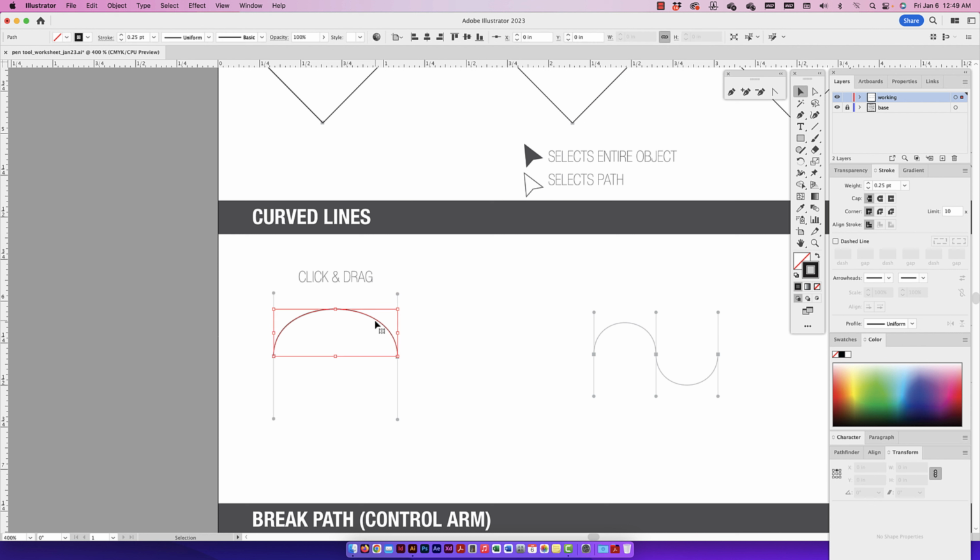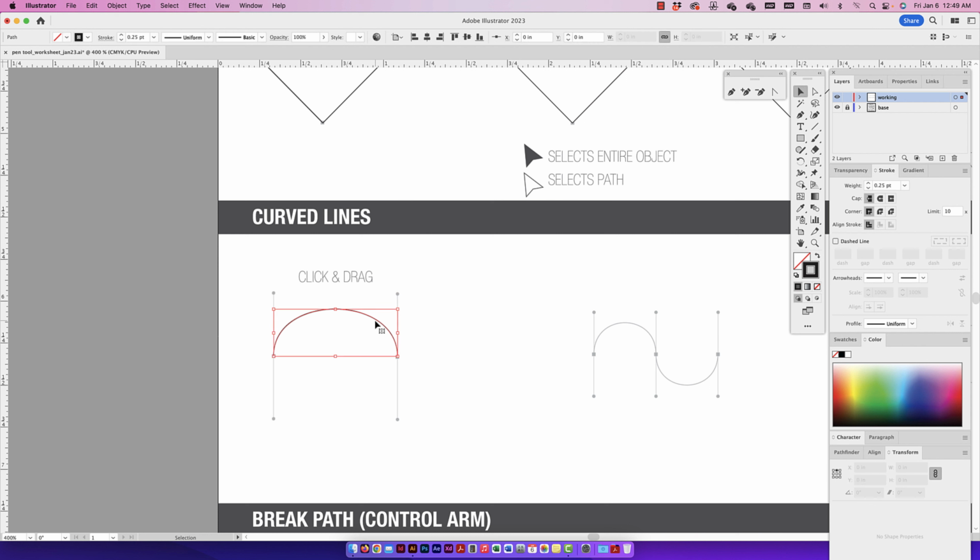So let me do that one more time. I'm going to click and drag. I'm going to hold down Option and break the control arm. But what I want to do, I'm going to bring it back to its original anchor here, and I'm just going to release it. It's like the control arm is back, or kind of disappeared. It's back here at its original anchor point. And I'm just going to bring it across, hold down shift, done. I've closed the path, I broke the control arm, perfect. Let me do that one more time.